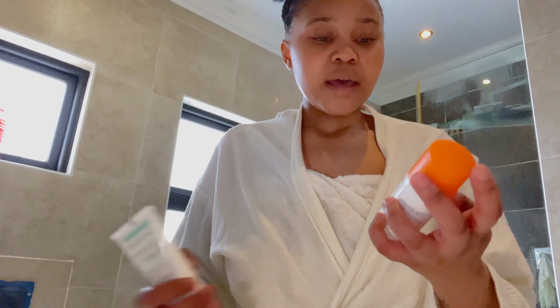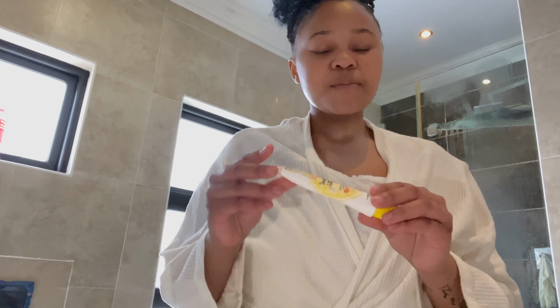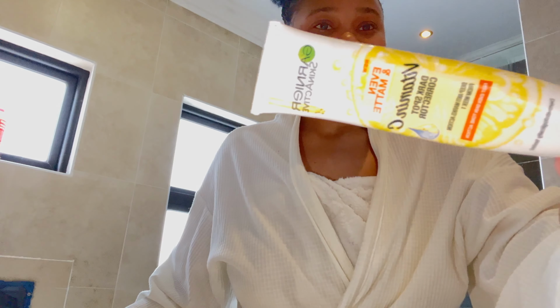So I do use the sunblock, which helps just balance it out, you know. This sunblock is also for oil control, but it really just makes my skin very neutral. It's not dry, it's not too oily, but it's just moisturized. So I do use this 50 SPF from Eucerin Oil Control, as well as acne prone. It's for acne prone skin. And then I also mix with this dark spot corrector that I recently just started using with Garnier.